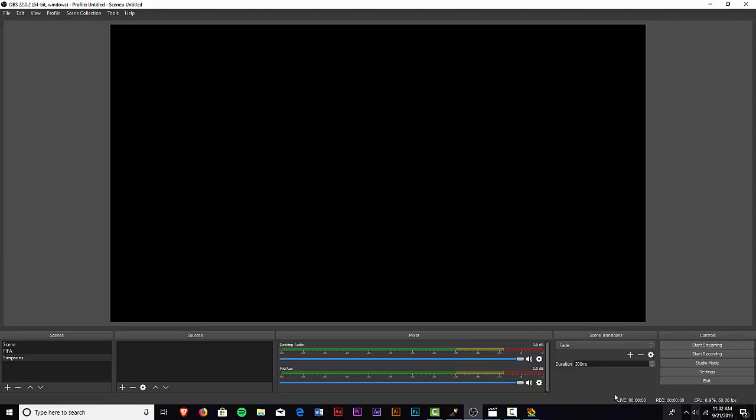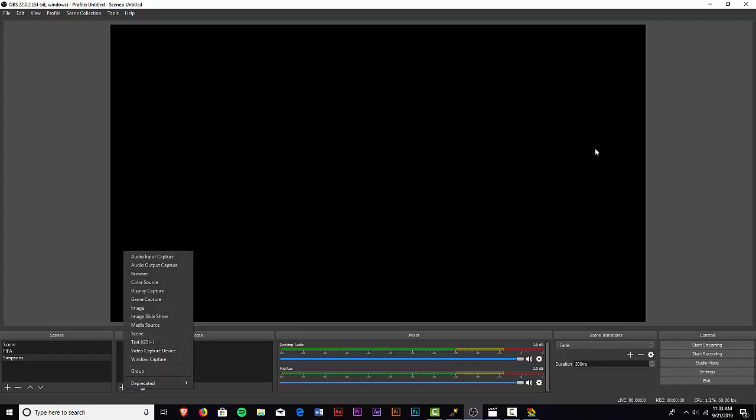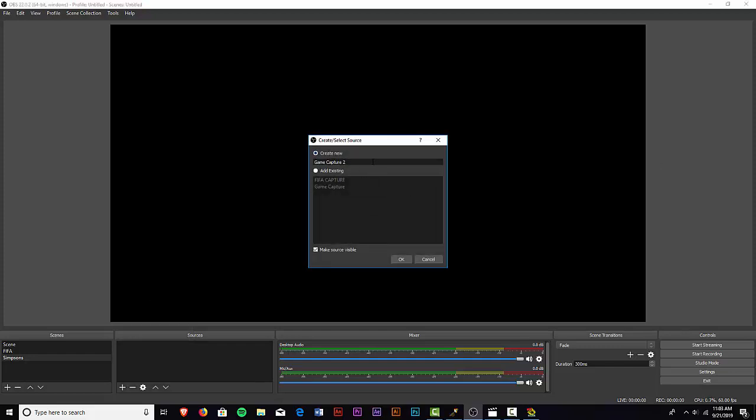While that game is running in the background, the next step is to hop over into your sources. Of course, you need a source of video capture. So let's go ahead and hit that add button. We have a list of options we're able to use. For this purpose, we're going to be going into game capture. Yes, they make it very easy for you guys. So we're going to hit game capture.